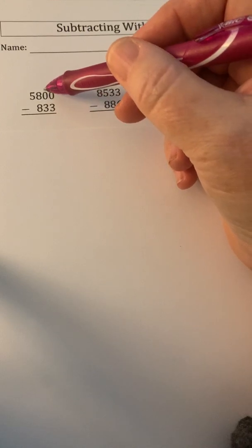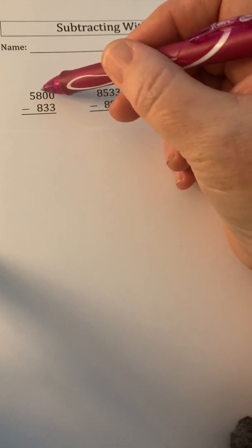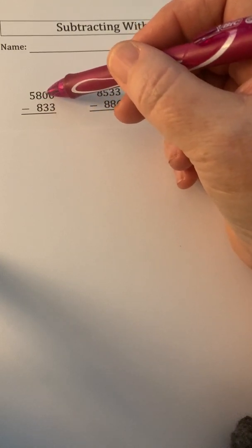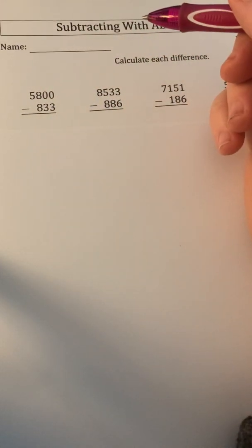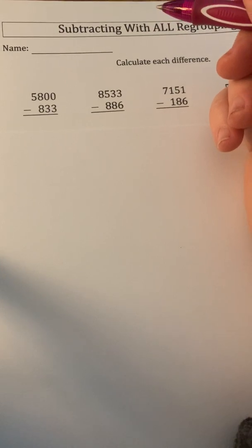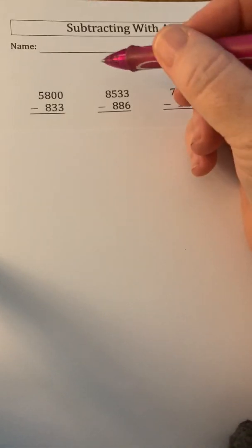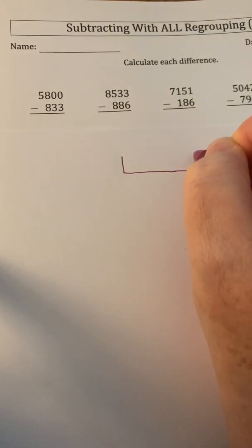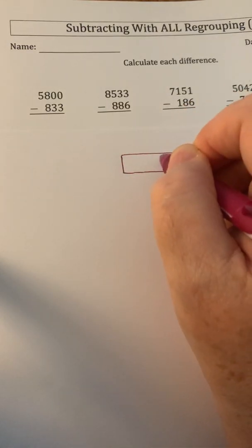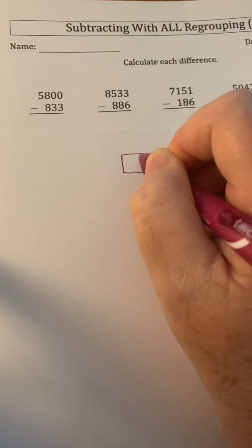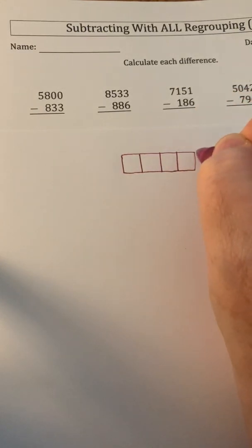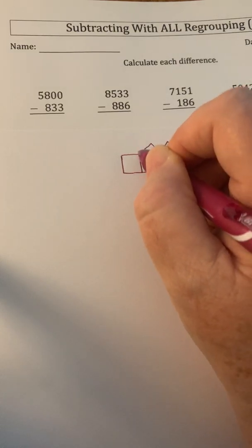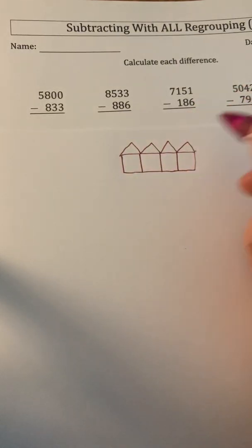what's on top here. You have to go over here to the next digit and regroup. Take one of those and bring it back. And you need to ask yourself every time, can I do this? And I hate to draw this once again. I've drawn it so much. You're going to remember Mrs. Betts for these little houses, but you need to know what each position is called, what place.